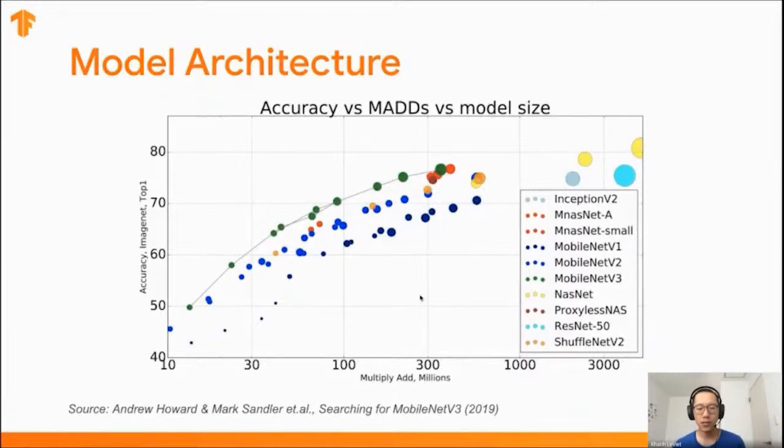The good news is that there are a lot of new research papers coming out pushing the limits of on-device models. For example, NASNet Mobile and the EfficientNet model that came out last year use neural architecture search to automatically find the optimal model architecture for different deployment configurations, so that you get a model that is smaller but still achieves very good accuracy.